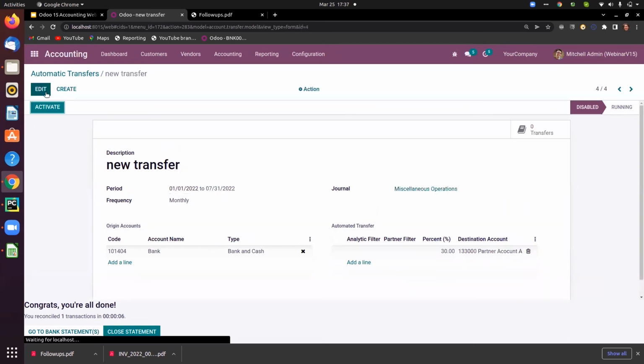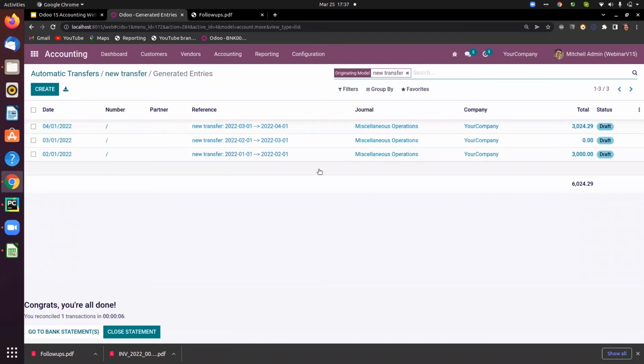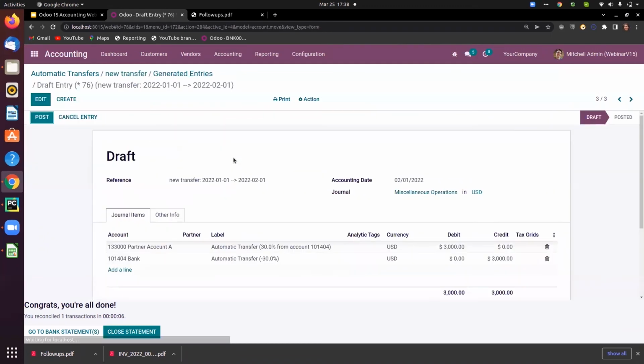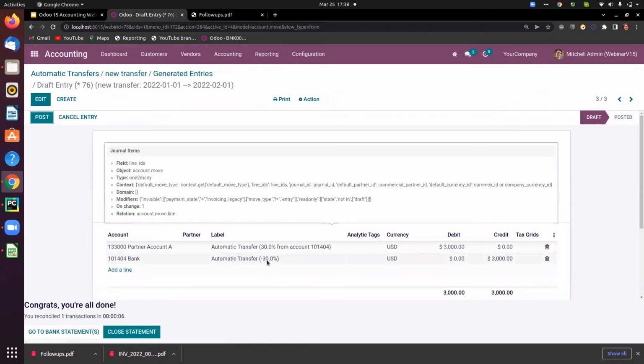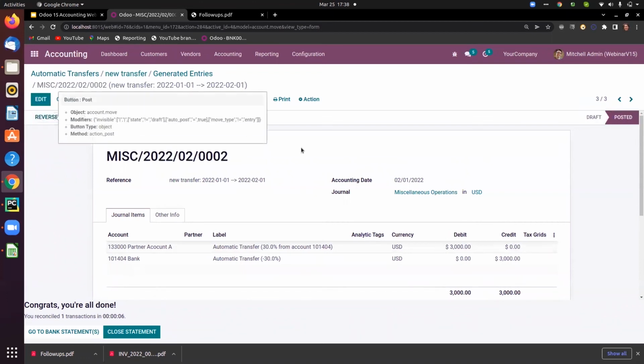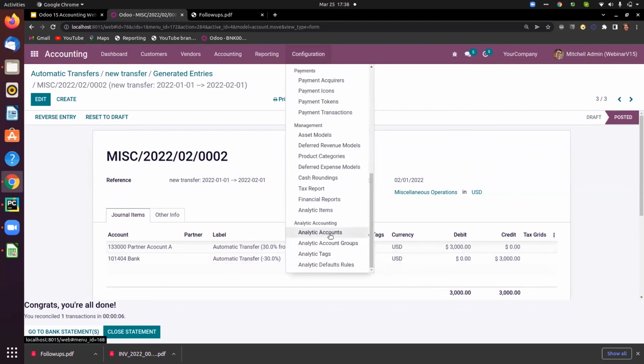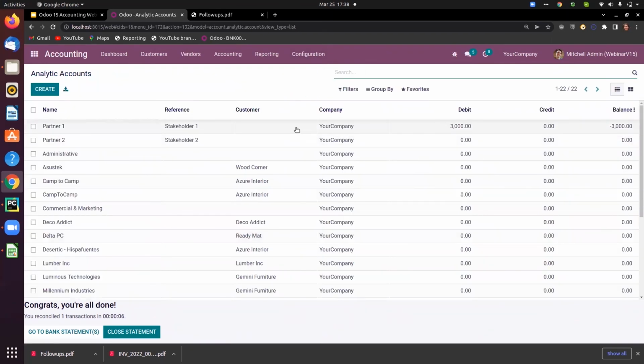So I'm saving and activating this and computing the transfer. So here you can find a transfer that is 30% is deducted and it will be shown in the partner A's account. I'm posting this. So in the analytic account stakeholder 1, we can find that 30% will be added to this particular account.